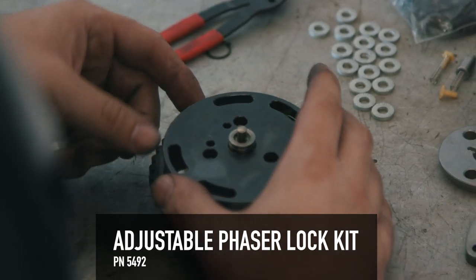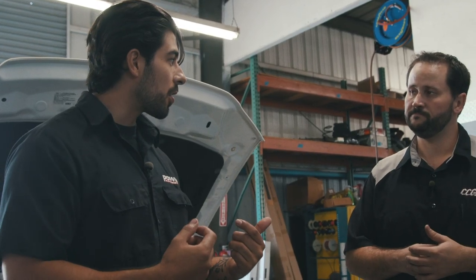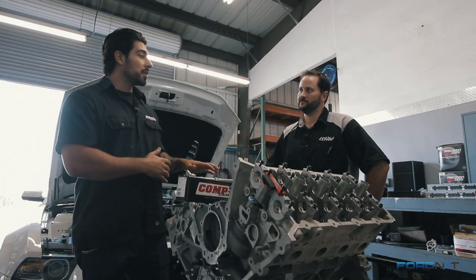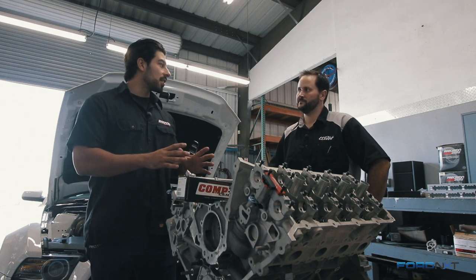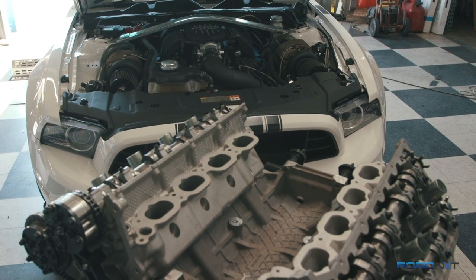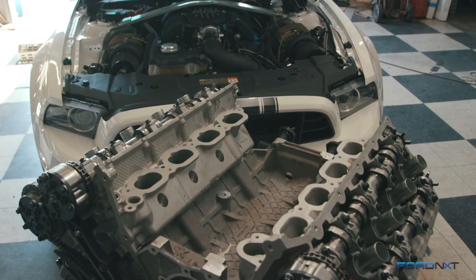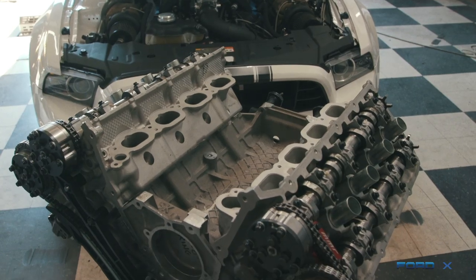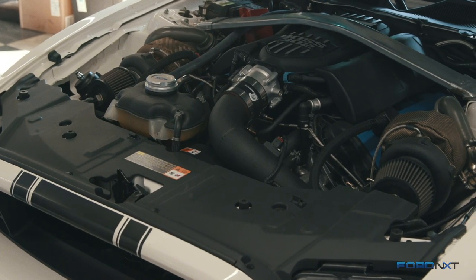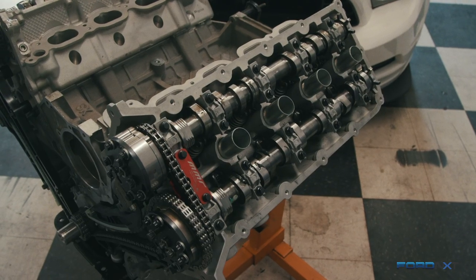All of that equates to the valves staying open longer, more air flowing, thus creating more power. The twin turbo setup on this build kind of defines things around here. What COMP generally does is increase the duration on the exhaust as much as possible — it helps the turbo spool — and with an increase on the intake side to actually get the air in and out, it's just going to help flow more air and potentially give us more power.